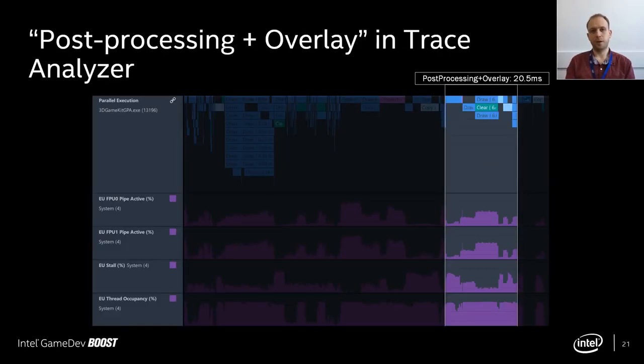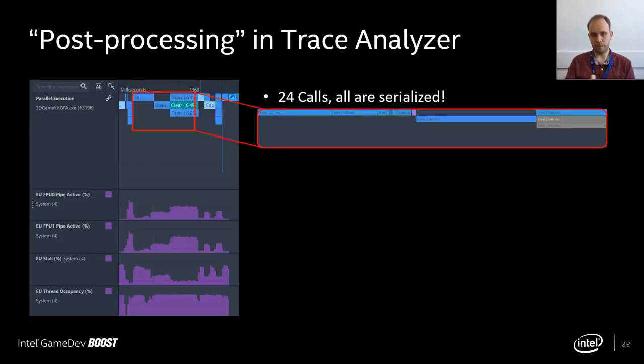And the last region which I want to show you, which consists of two subregions, is post-processing and overlay in the trace analyzer. And here, if we're speaking about post-processing first, you can see an example where there are 24 calls being executed sequentially, so they are all serialized.